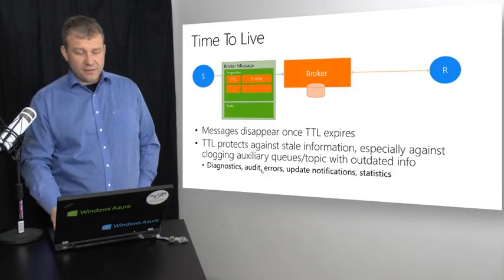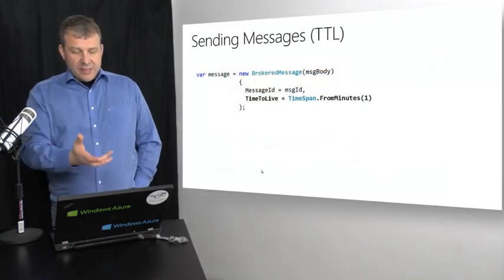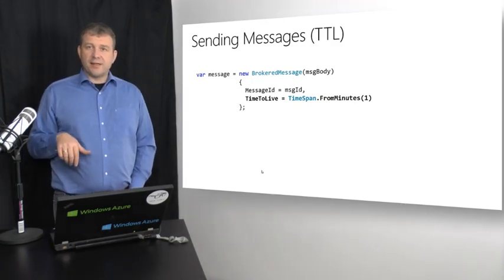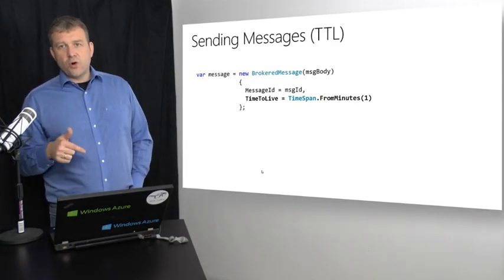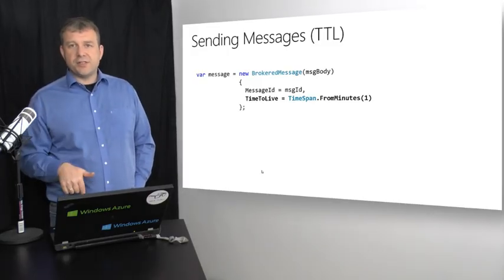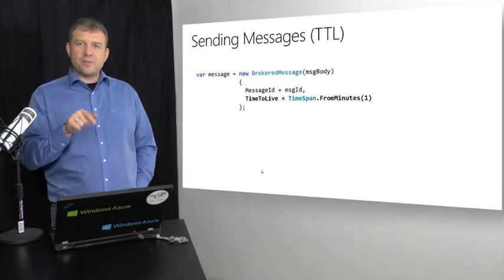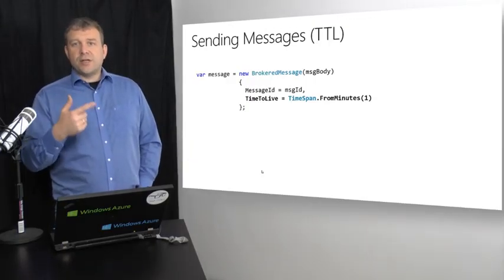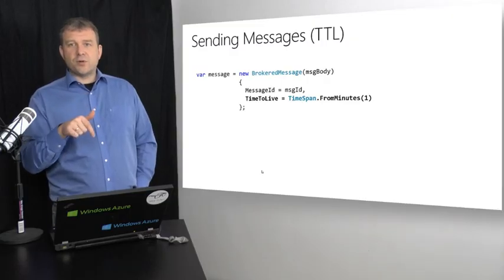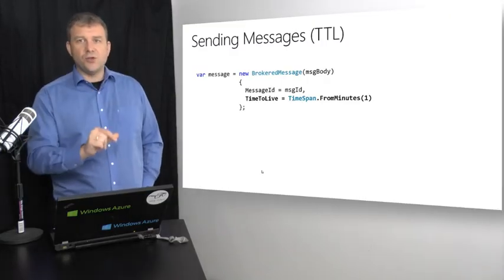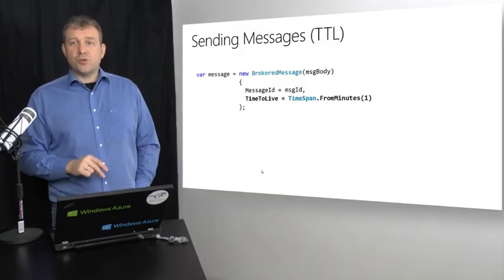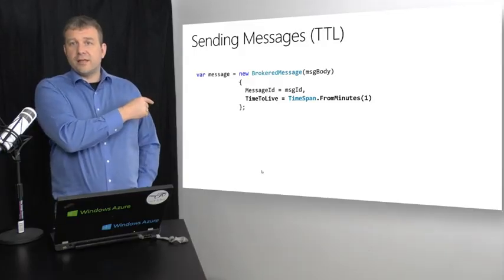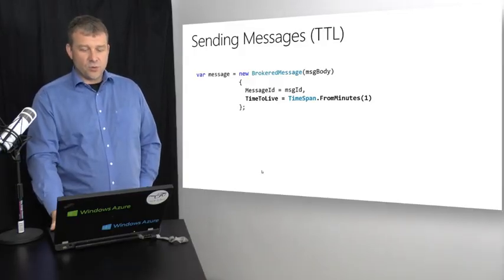The time to live is being set on the message, on the brokered message, so you can set that to a time span. And then the broker will turn that into an expiration time UTC, so it will actually give you the time at which the message will expire, so you can even respect that in your own process. You can actually go and make your processing dependent on that expiration time. If that expiration time fired while you do some processing, you might even choose to abort your transaction, knowing that the other side will now think that it will have to go and resend that operation.